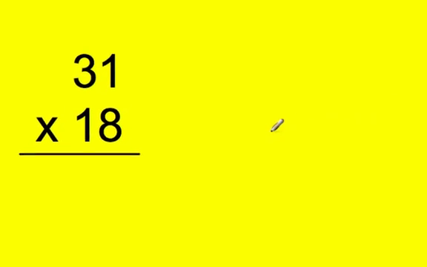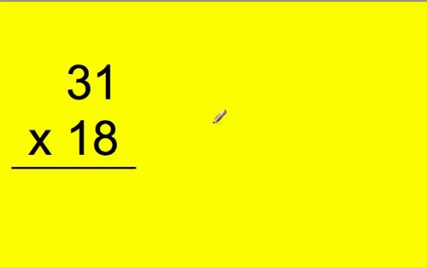We've got the same problem here. I just want to show you another way that you might have thought about this, if putting the place value 0 there was confusing. So we could think about this as doing 31 times 10, and then adding that with 31 times 8. And you might be saying, Mr. Surrender, how did you go from 18 to 10 and 8? Well, all I did was break up the number 18. 18 is just 10 plus 8. That's one way of thinking about it.